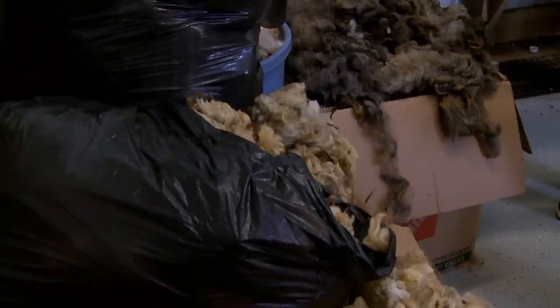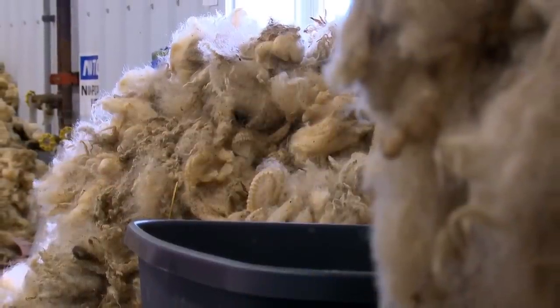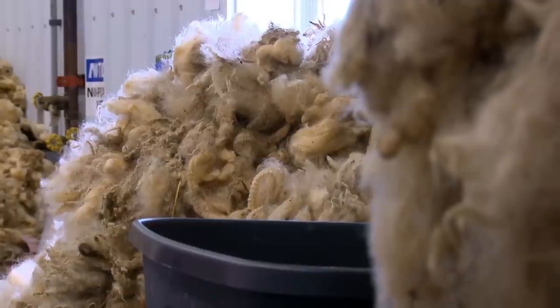My background is corporate hotels. I have a friend who had one of the yarn companies. She was buying wool in the United States, taking it to Canada because that's the only place you could get it spun, and then bringing it back to the U.S. That was twice through customs, which doubled her price and she couldn't compete anymore. She asked me to go to Bemidji Woolen Mills, and when I met with Bill there he mentioned that people call him every day asking him to reopen for spinning — they hadn't spun yarn since the 1960s. I said, why isn't somebody doing it? He said the textile industry really left that part of the business in the 1960s. So that's why I decided to do it. I didn't even hand spin before I started.